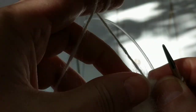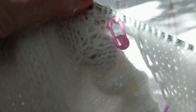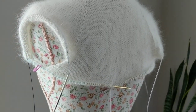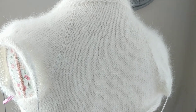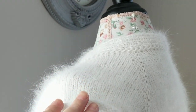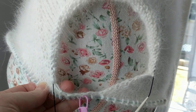Okay, so I'm done with the short row. So I am going to knit, and this is how you join, and then you will see the difference. I need to knit a couple of rows, and I will show you how it looks. Ta-da! Oh my goodness, I love this method. Look at it. I know this is a medium-sized mannequin, and the shrug is an extra small, so it's going to be small, but you can see how high it is. Love it, love it, love it.